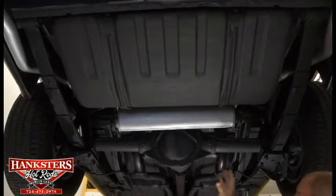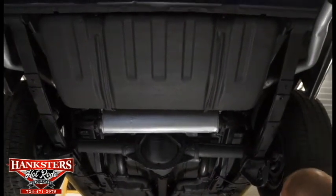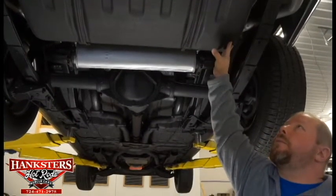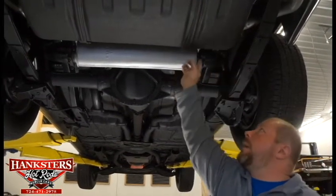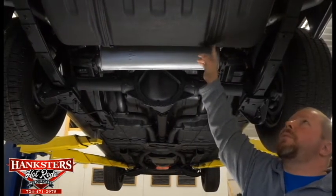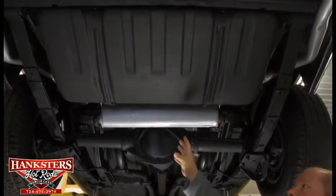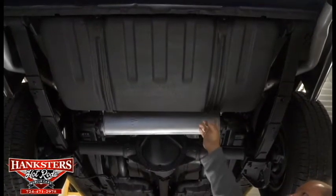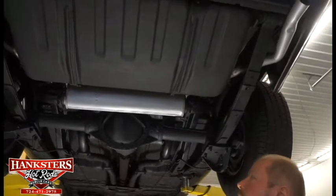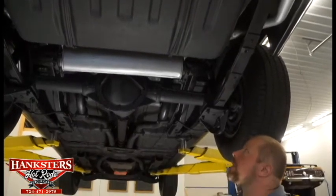Now, they've sprayed the underside here black. It's just black paint. Now you do see some of the factory undercoating under here, but the fuel tank itself was sprayed black. All the mounting hardware, your straps here for your fuel tank, the bolts, everything like that's in real good condition back here. You got the rubber in between the straps and the fuel tank also to isolate that so it doesn't rattle around back there.